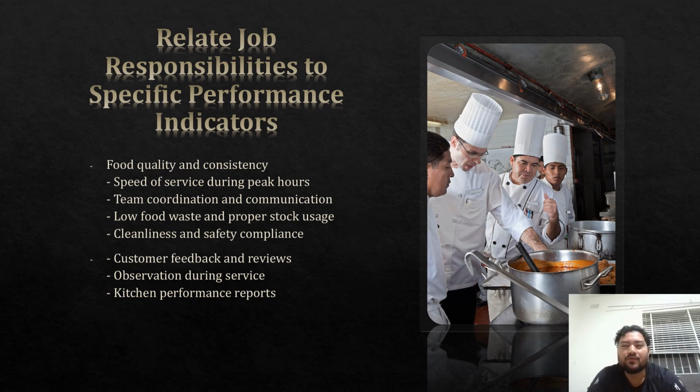The head chef needs to look around and create a menu that doesn't have a lot of food wastage, and even if there is food waste he has to handle it. For example, if there is slightly leftover cut vegetable, he can use it to make a stock and use it in the soup. So the food waste should be controlled, and also cleanliness and safety compliance.